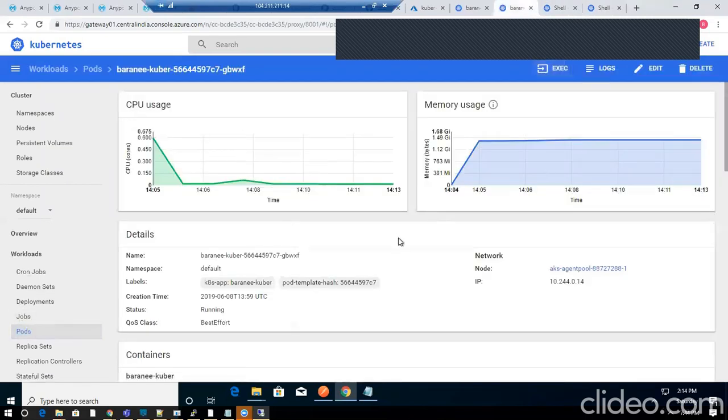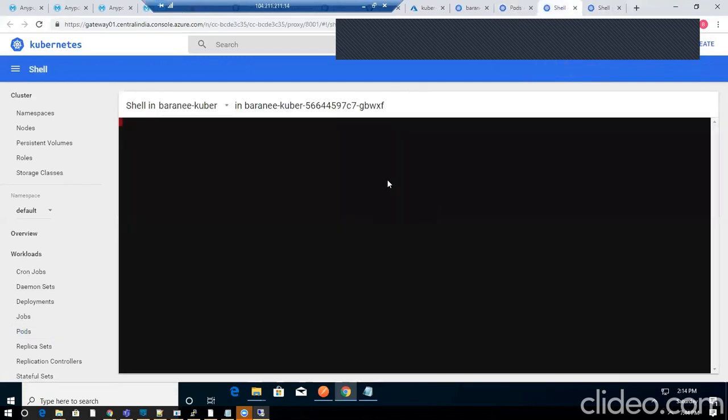The other shell was just up, so I cannot expect anything there, but I will see the second pod. If that second pod is able to send the analytics, then we are good.